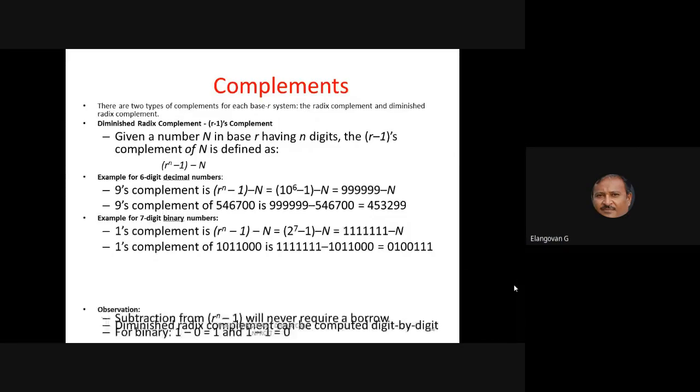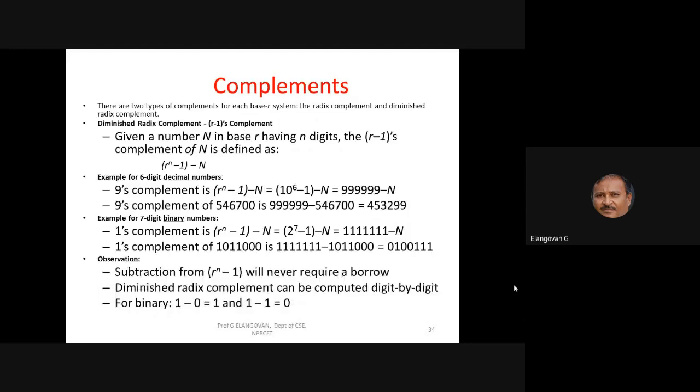So this is the straight method. But conventionally, if you want to find the 1's complement of a number, you take the complement of each bit. That is complement in the sense you change ones to zeros and zeros to ones. You will get the 1's complement of a given binary number. This is a very conventional method. Everyone does that because it ends up with the same result. You see that 1 minus 0 gives 1.